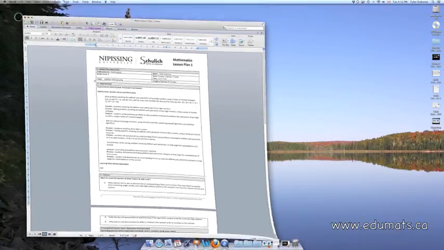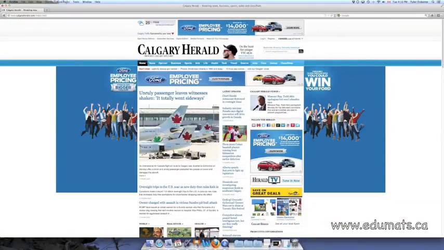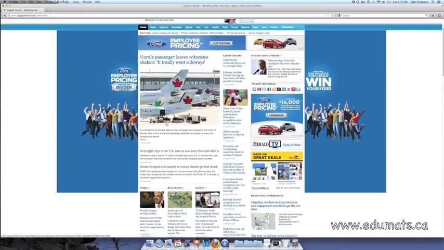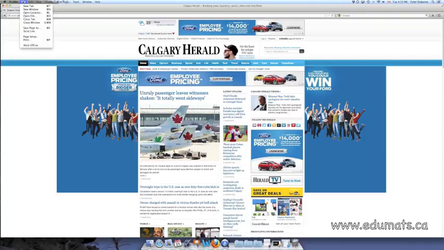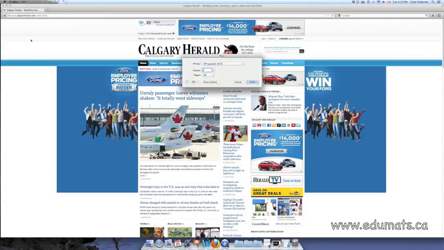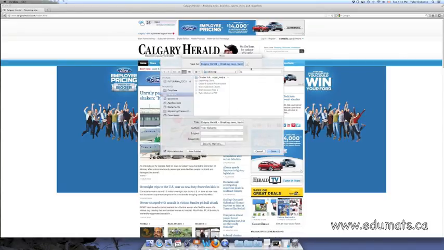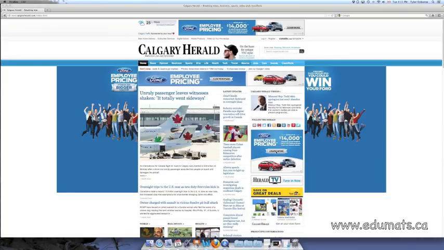Now last, I'm going to do an internet browser, because you can export as PDFs for internet pages as well. So here's the Calgary Herald. I'm going to go to Print again, and right there's my PDF option. I'm going to save it as a PDF. It's going to try and put it in my Downloads folder, which I don't want. There, I got that bigger just by pressing the triangle there. So there's all my options, security options again. I can call it something, but I'm fine with what it's called. I'm going to press save, and it should be there.